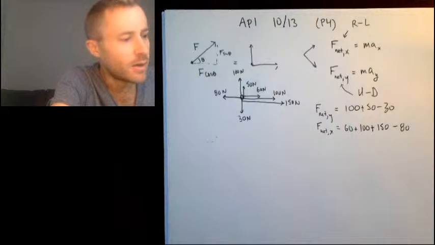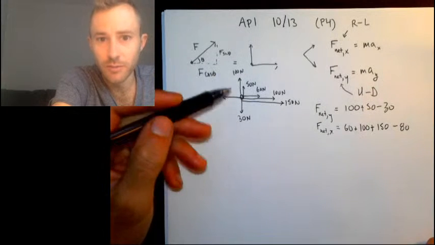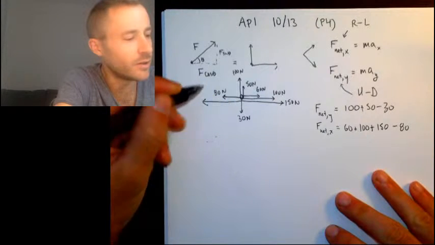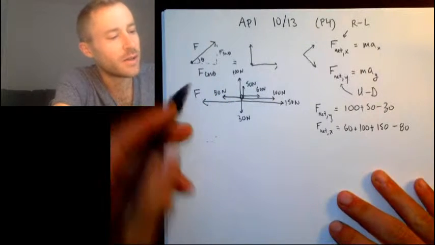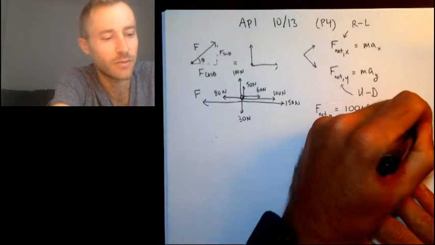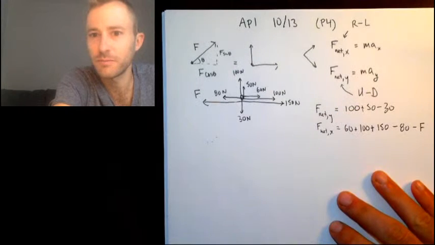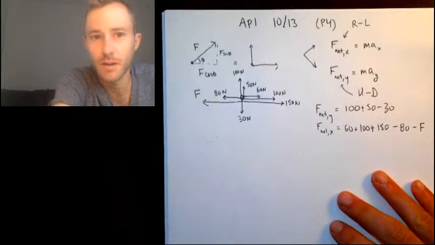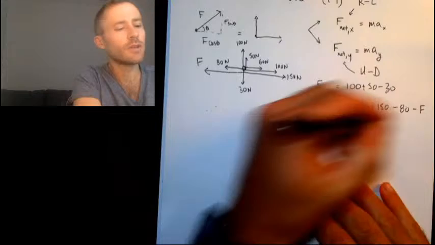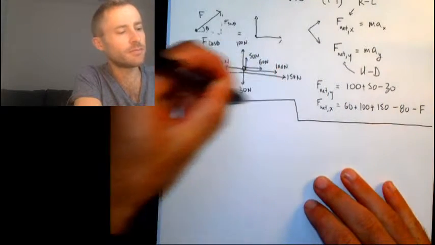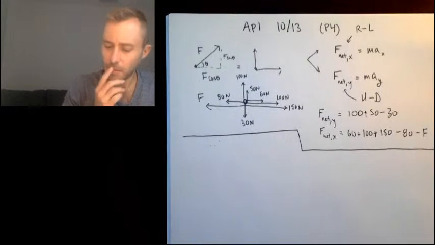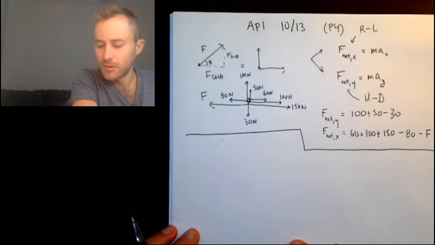If one of these forces is unknown, so let's say we had an additional force this way, maybe just called F, then we still include it in the net force, but we put it in as a variable. So I would have an extra term, minus F, for example. Okay? So let's do some examples. That's basically the topic of this entire class.